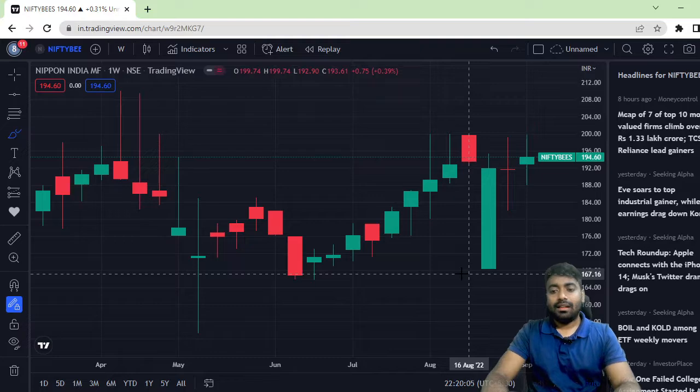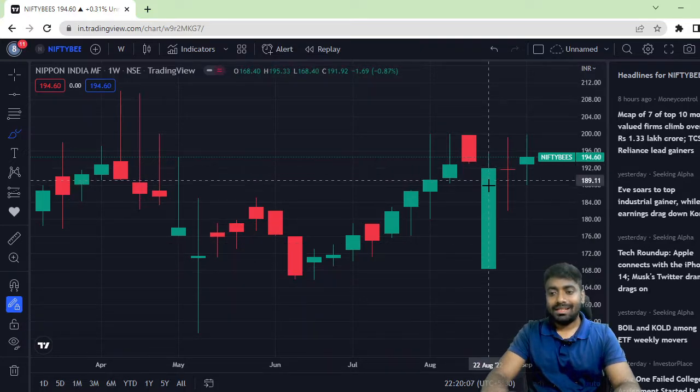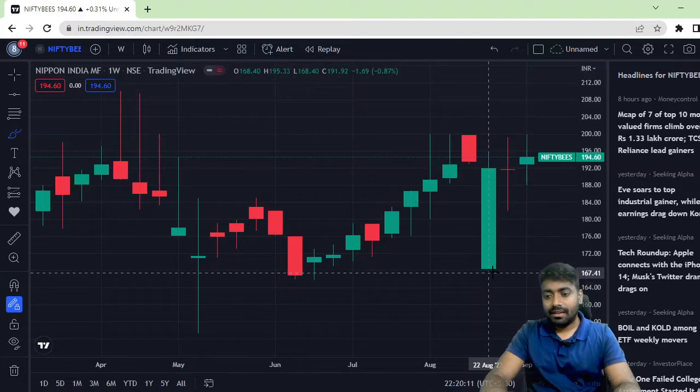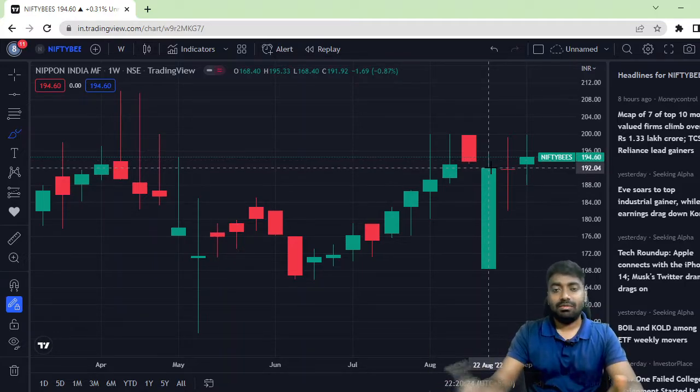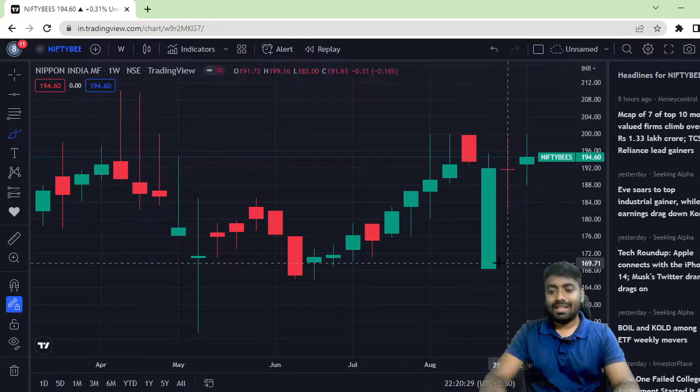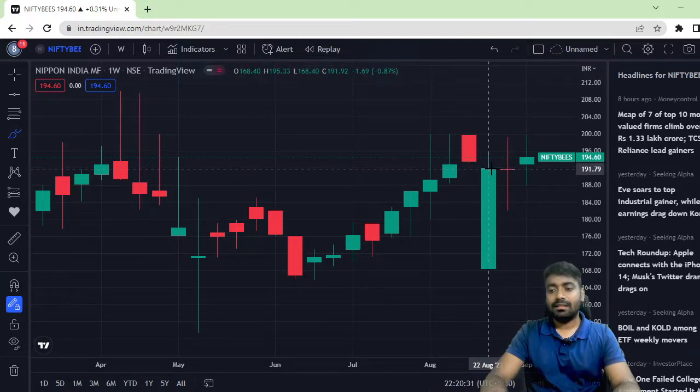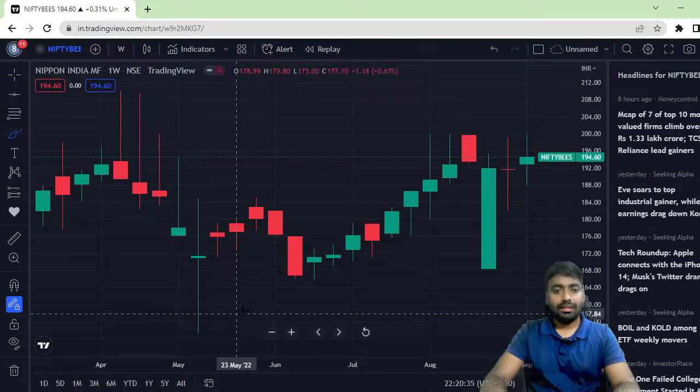That means whatever performance Nifty gives in a week, you can see here. You can see clearly that in the week of 22nd August, Nifty has given a return of around 10 to 15%, from about 172 to 190. You all know Nifty recovered about 2 weeks ago and has given a huge run up. Due to that, the Nifty Bees performance has also increased. So that is all about the Nifty Bees performance.